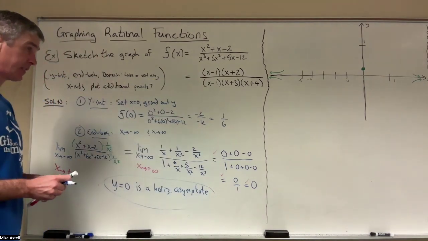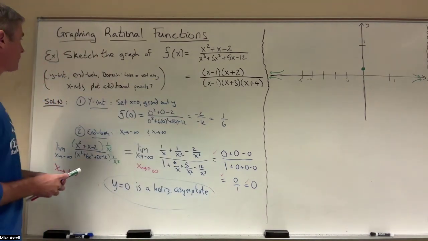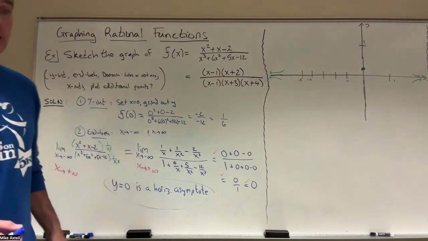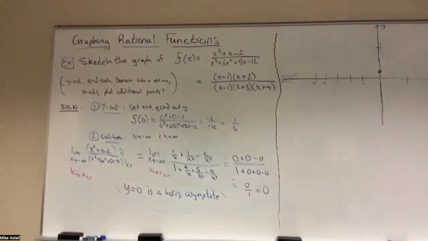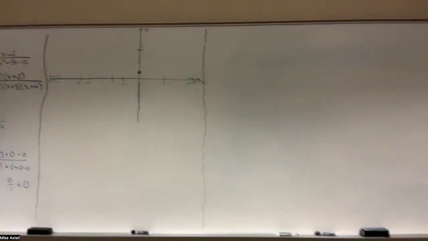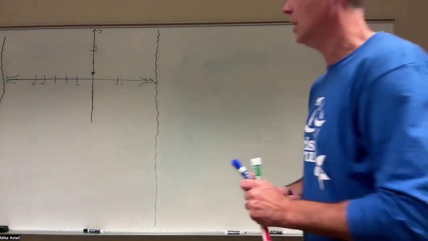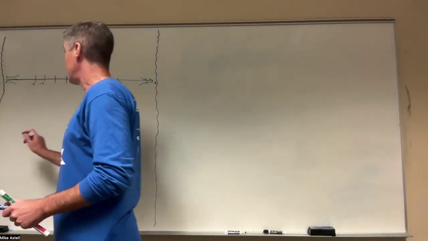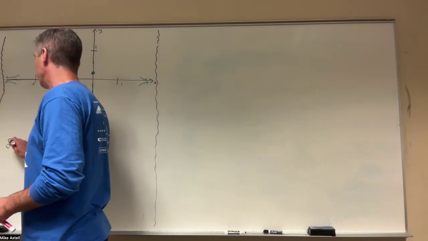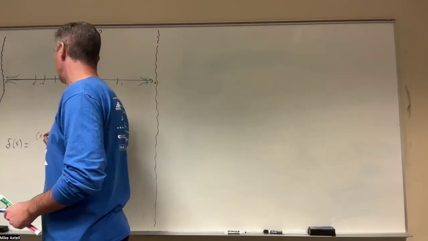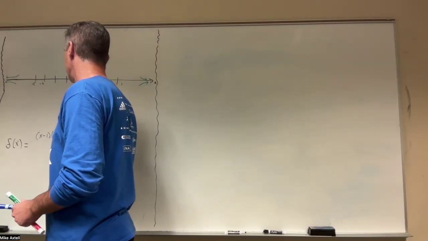Okay. All right, well, let's zip over to the other side of the board and deal with the domain, poles or vertical asymptotes, x-intercepts, and maybe plot some additional points. All right, let me just list the function again. And this time, I'm just going to list the factored version because for the rest of the work, it's going to be the factored version that's easiest.